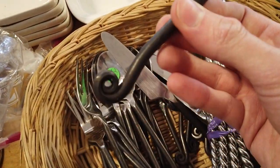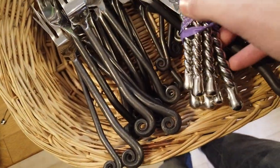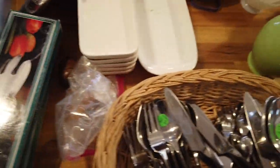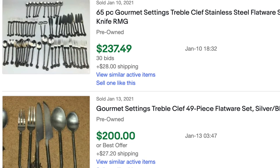Now I'm going to take you to an estate sale that had some really cool kitchen stuff. They had a basket full of flatware that immediately looked different from basic everyday flatware. This is from a company called Gourmet Settings — they make really amazing and unique flatware designs. When you pick it up you can tell it's really high quality and heavy. This is from a line called Treble Clef, where the ends curve in a little spiral design. The maker's mark just says 'GS' for Gourmet Settings. They're asking thirty dollars and I think I can get $150 to $200 for this set.